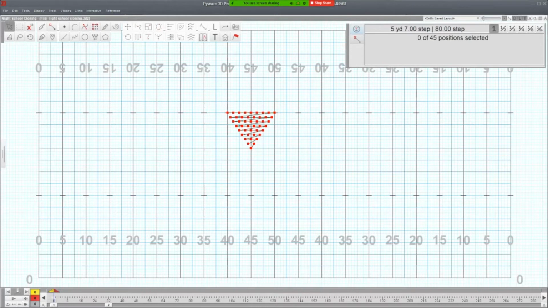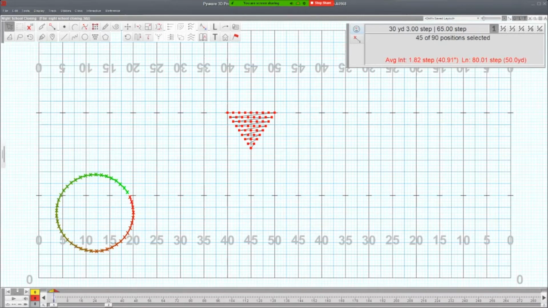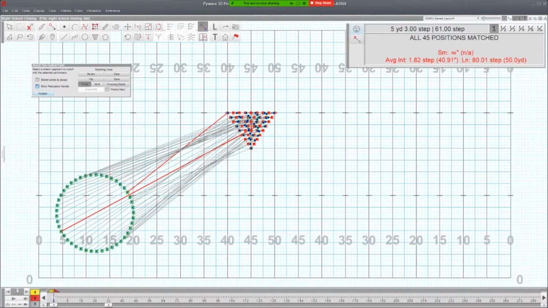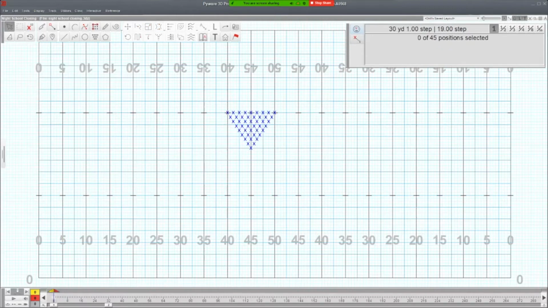So I've got 45 positions. Let's say I had my 45 already entered here. Select my performers. I want to apply these performers to that sketch. I'm going to select my sketch tool. And since it's a block, I want it to actually match to the points that I set. So I'm going to choose the option sketch points to places. So it's going to automatically put those positions that I'm matching to it on the exact locations of the sketch points instead of using the matching lines across. And here we go.